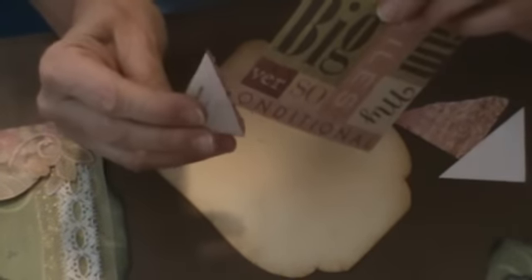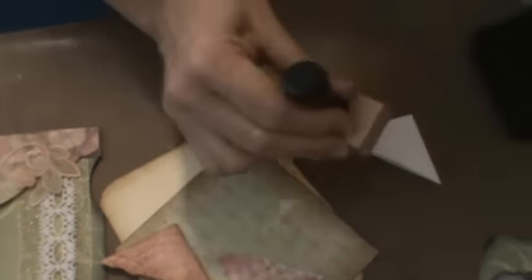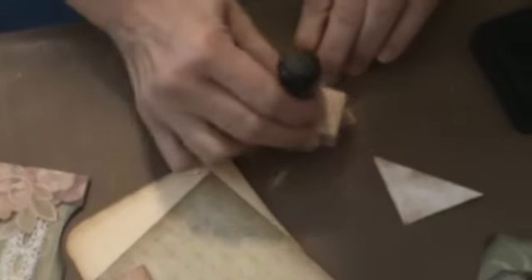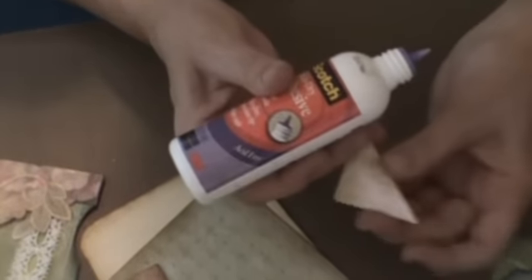I want whoever receives this to be able to interchange it, so I've made these little corners. I use my business return envelopes, take my vintage photo ink, and distress the corner of the envelope. I cut straight across whatever size I want, then take the cardstock I'm going to put on top, tear it, distress its edges, and glue that cardstock to the envelope corner.